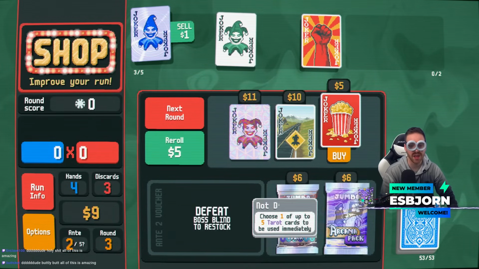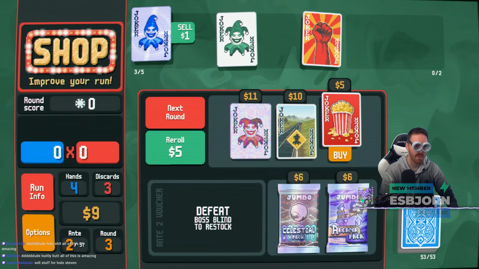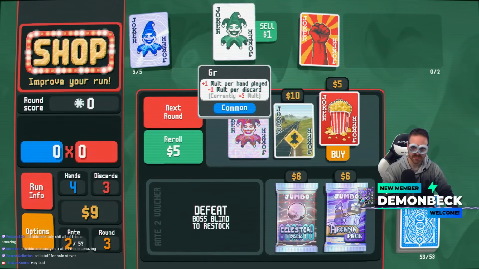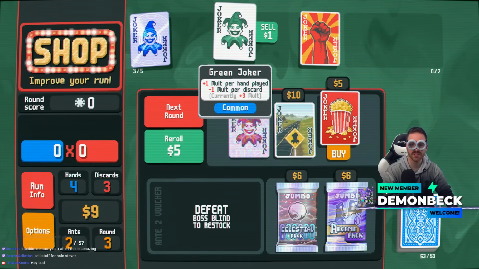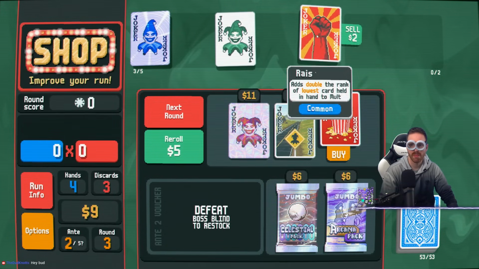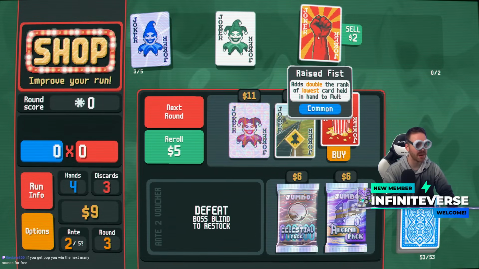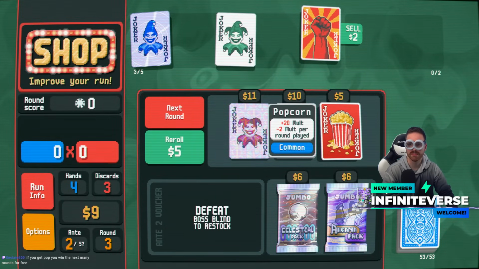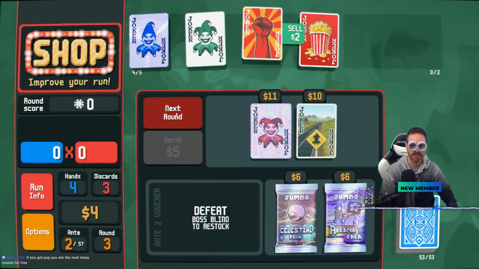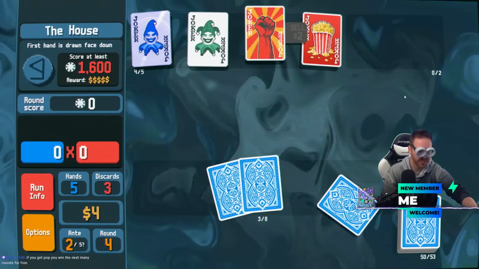Or do we want planet and or tarot card? You should sell stuff for Hollow Steven. What, sell both of these? I would sell the Green Joker, but I wouldn't sell my Raised Fist. If you get popcorn, you win the next many rounds for free. That's so true. Let's just buy the popcorn and call it a day. Easy.